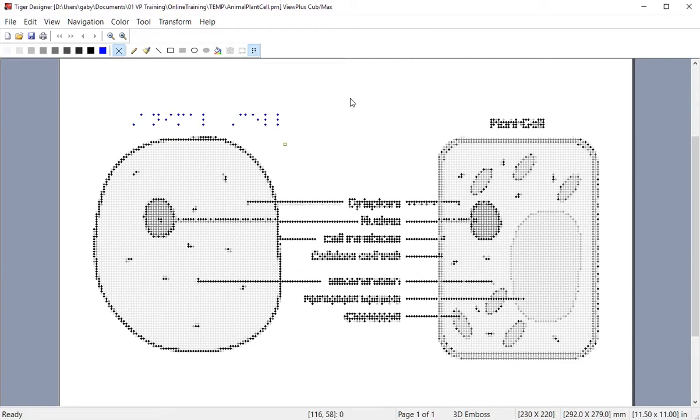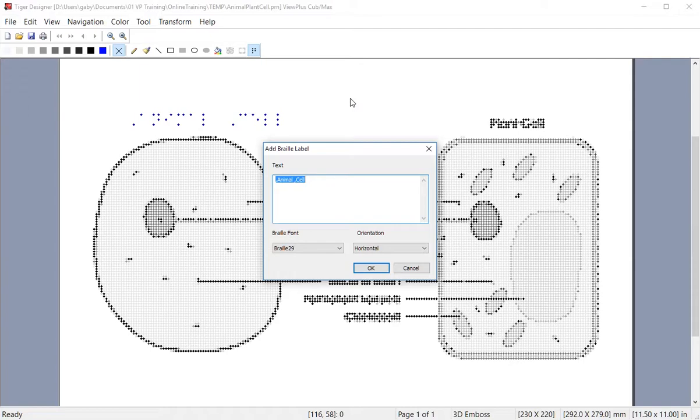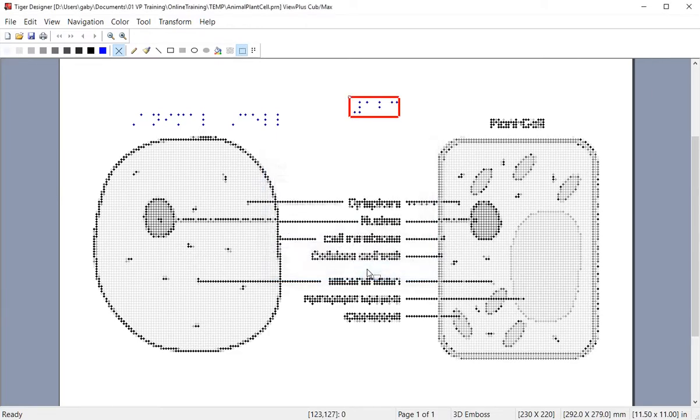When wanting to create a label containing number 123, for example, you type the pound key or number sign followed by ABC. This will represent number 123 correctly in Braille. As long as my Braille label is red outlined, I can just hit the delete button also to remove it again. I would like to show another example of converting a scanned image to tactile graphics and printing Braille labels directly out of a mainstream Windows program.